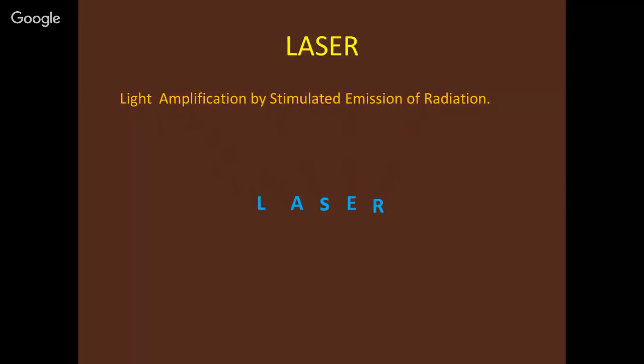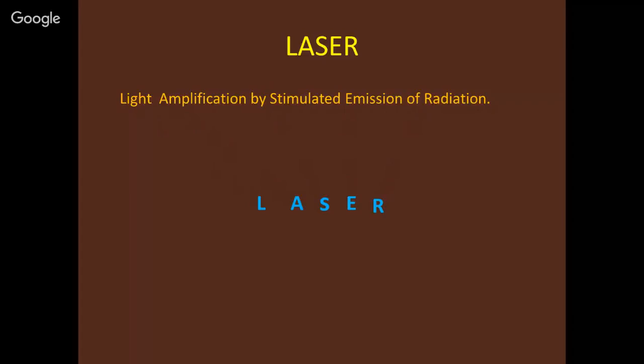Something like radar. When I say radar, immediately we can think of an airport or defense and so on, a device wherein radio waves are transmitted. They will fall on some obstacle, maybe an aeroplane or some other target, and the waves will be reflected back and received by the same instrument. So radar is an instrument wherein we use radio waves, whereas here we are using, the majority of the time, visible light.